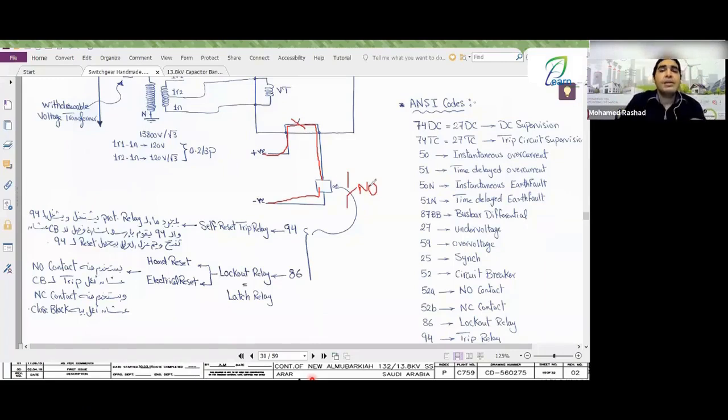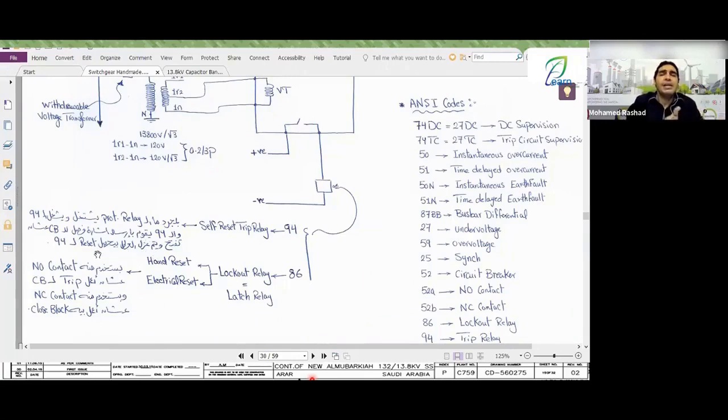All right, so as soon as the breaker disconnects, the current and the voltage are gone because the fault has been isolated. The circuit breaker has disconnected the current and the voltage from the fault. So the protection relay no longer sees a fault. What does it do? It comes back here and opens the circuit. And as soon as it opens, the 94 gets reset.